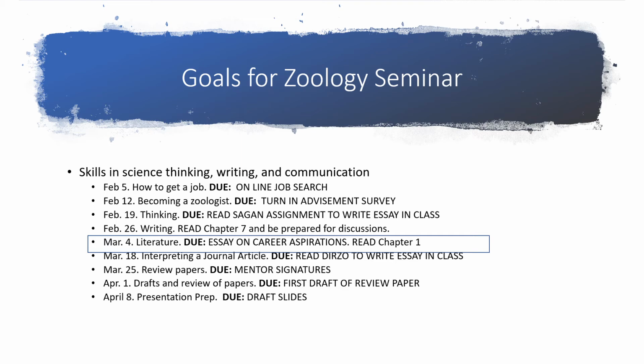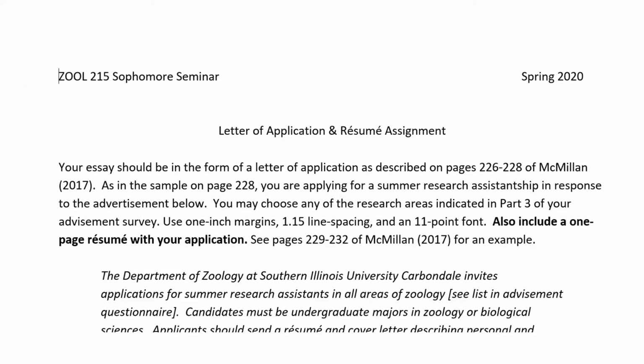why it's so important to read the literature, and why scientists must publish the work that they do. And what we do for you on that day is an essay on your career aspirations, and I'll show you this in a second. Basically, what we're trying to do is to have you write a letter of application, a resume, or sometimes we call it a curriculum vitae or a CV. What you need to do is pretend that you're putting in for an internship or for a job, and that you want to be selected for that.